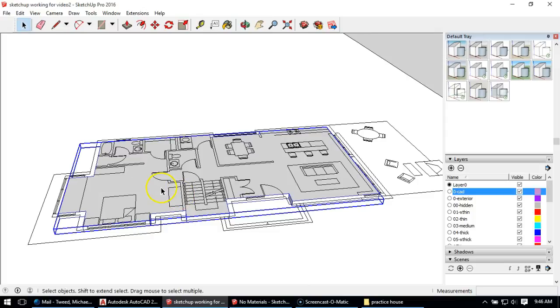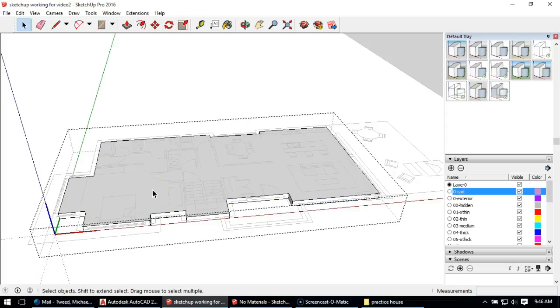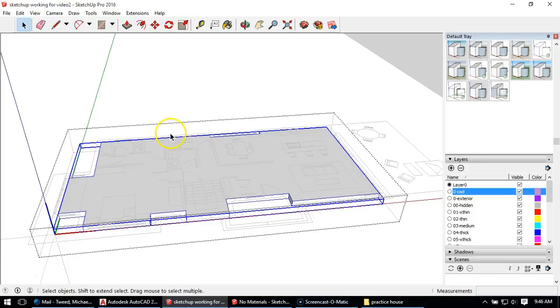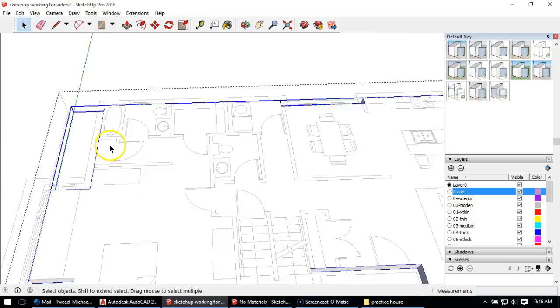Now it's a component. And what I'm going to do is I want to enter the component to sort of draw the rest of the walls. The reality is the walls might want to be a different group, so you can do groups within components. So I'm going to triple click again on this and just make the ground a group as well.